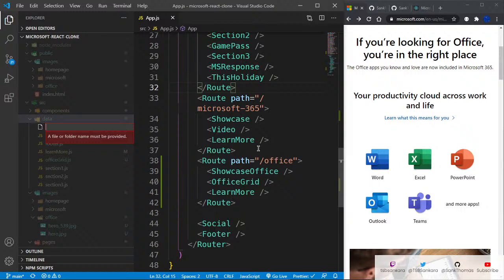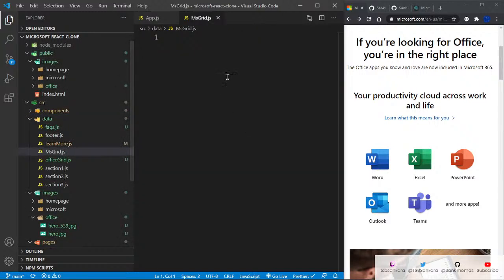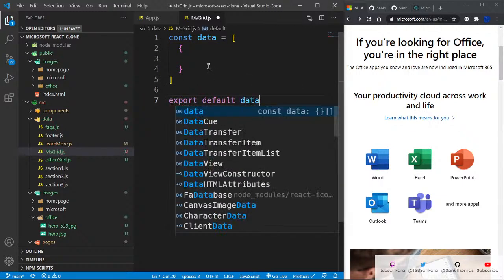So let's say, naming things is hard, man. Let's just say msgrid.js, and then I can say const data equals that, create an object, and then export default data like that.